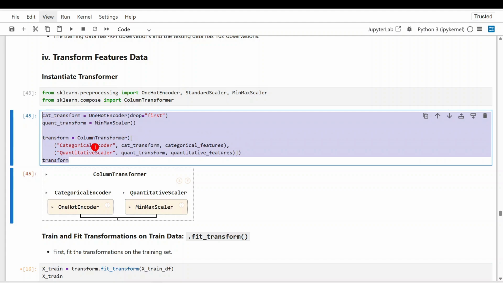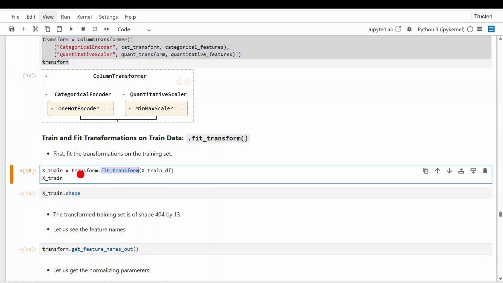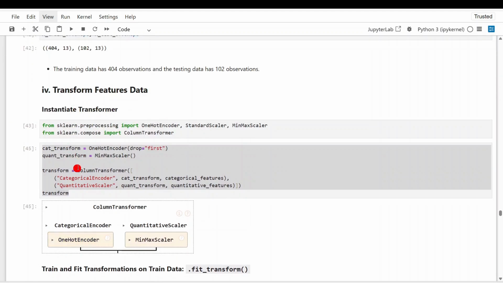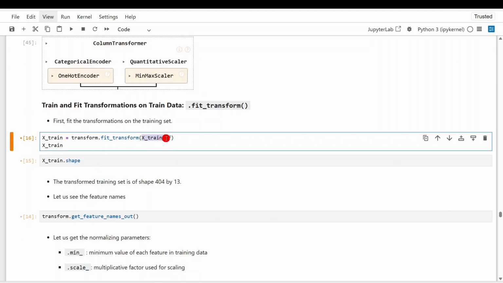Then after instantiating the transformer, we have to fit the data. That means we have to supply the train data. And for that, we need to call the method fit transform over the transform model here. Then we need to supply the training input features data. Then this will, one, fit the training data, and the other, transform the training data. It performs two steps.